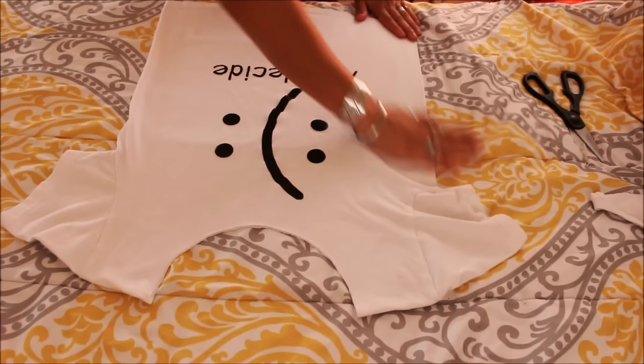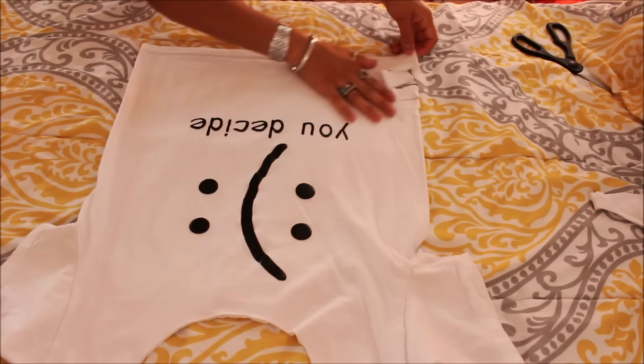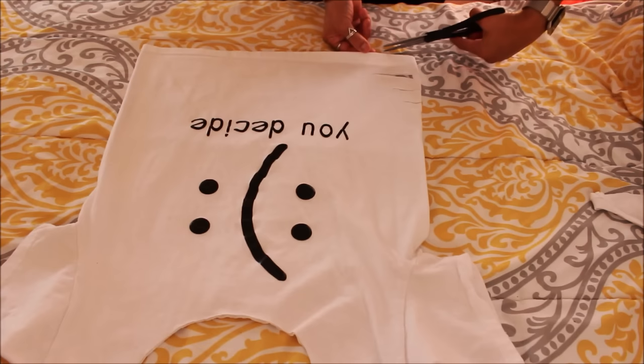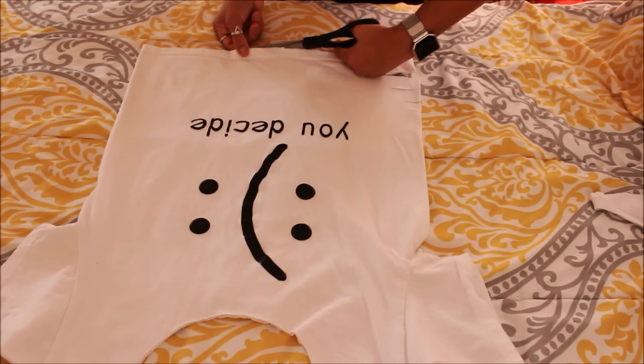What I want to do here is just distressing on one side, flatten out that area, and cut it up. That is all I'm going to be doing on that side. I want the edges to look a little bit more distressed. You basically just grab the T-shirt and just kind of cut up little pieces off. It doesn't have to be perfect because, again, you're distressing your shirt.